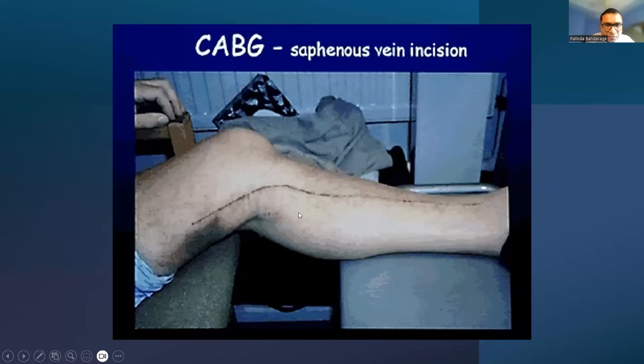The saphenous vein harvesting site will have a little bit long scar, but it's not usually deep, it's a superficial vein. Usually the patients have a good recovery by the time they get discharged, and the wound is almost healed. But they might present to you with some wound complaints, and you might have to manage these wounds. They are not deep wounds, and one point to keep in mind is that because some of these patients may be diabetic, you have to make sure that you practice good tissue care so that the wound doesn't get complicated.